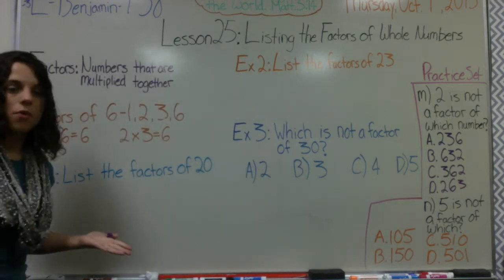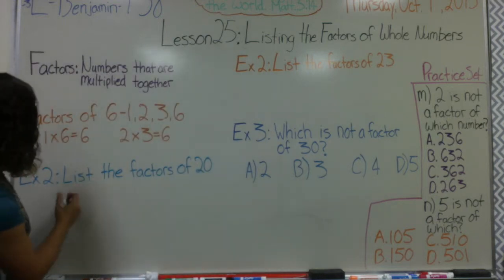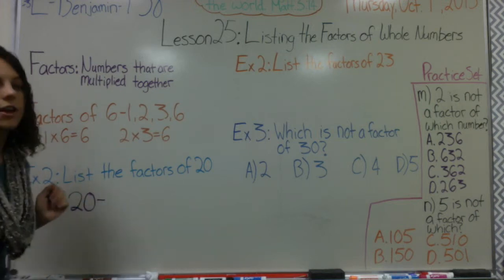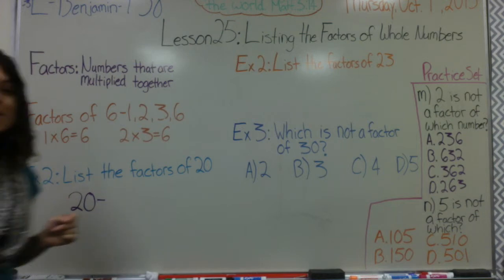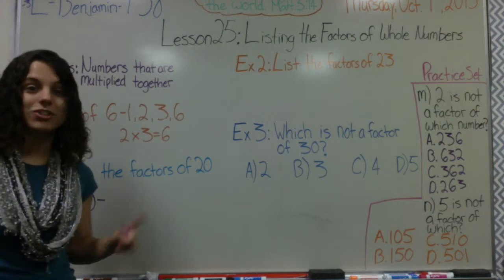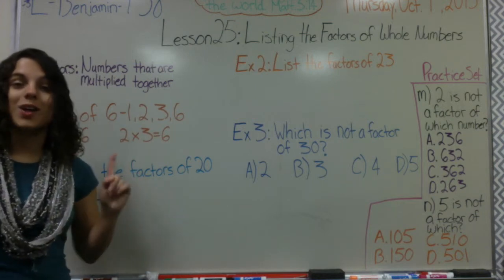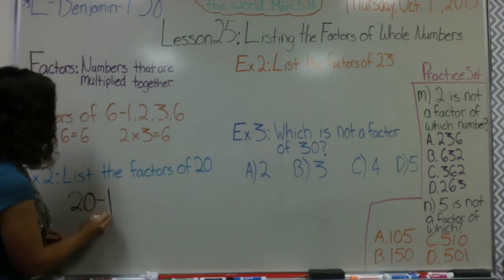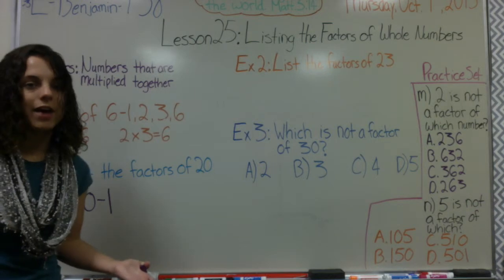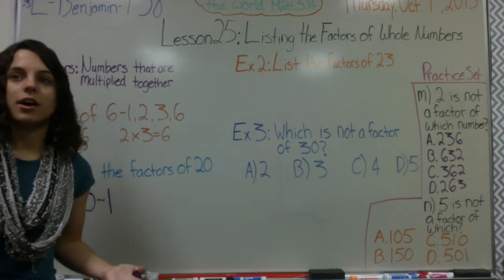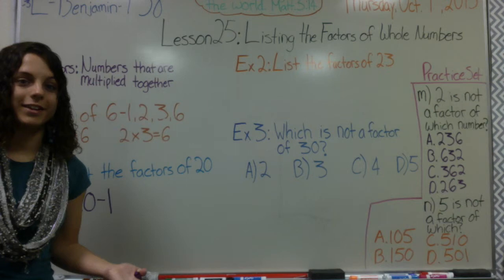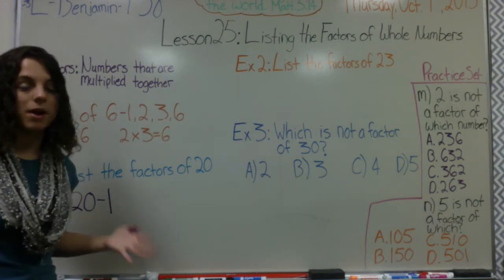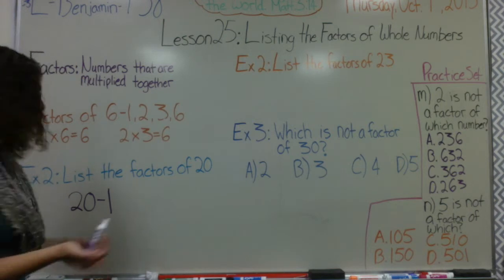I usually start out with, okay, I'm listing factors for 20. So there's 20 written down, and this is a list. One number that we know that is always going to be a factor is number 1. 1 is always a factor of every single number. So we're always going to start with 1. Always, always, always. Because we won't ever have the factors of 0 written down. Although 0 times anything is 0. So that's not even going to be a problem. You're still always going to have 1 as a factor.